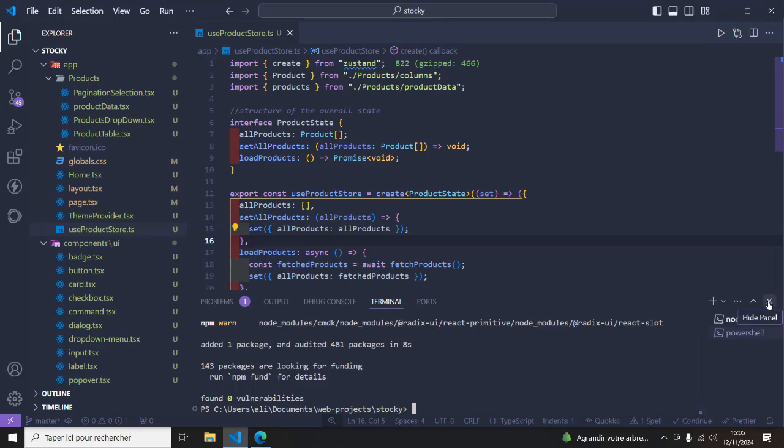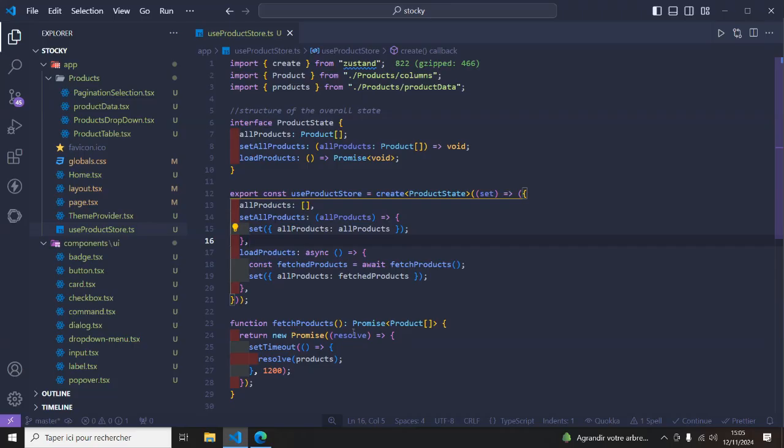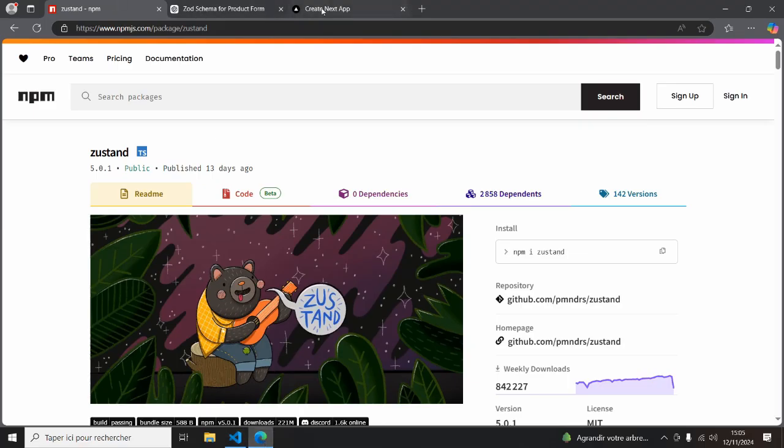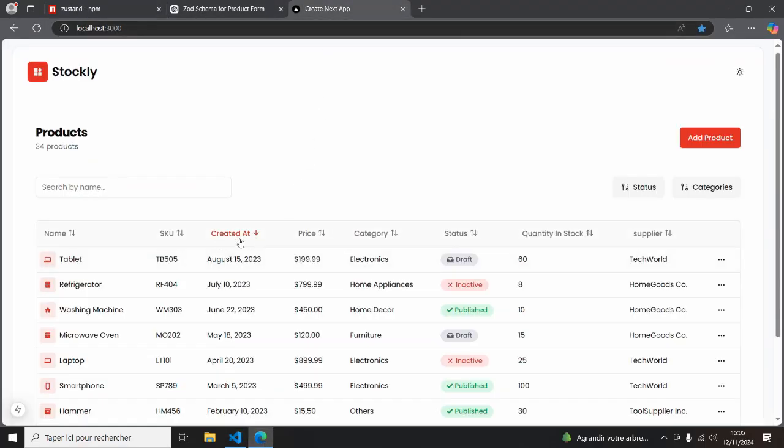So after installing the package, we're going to make a minor modification in our product interface or type. If we go back to our table, as you can see, I added the createdAt column, something I forgot to add. Because we're using the sorting tools, when you add a product we need it to be at the top. That's why I sorted it by createdAt.